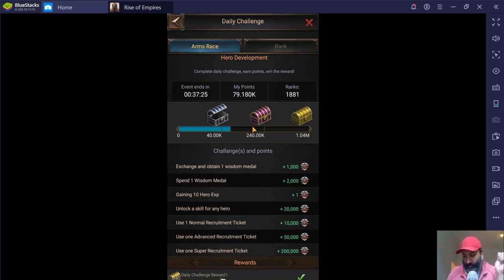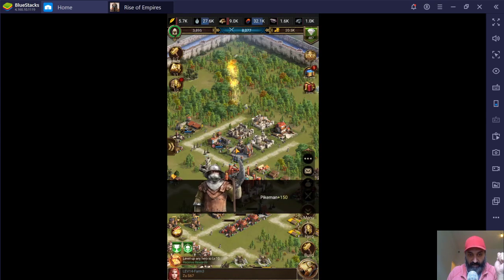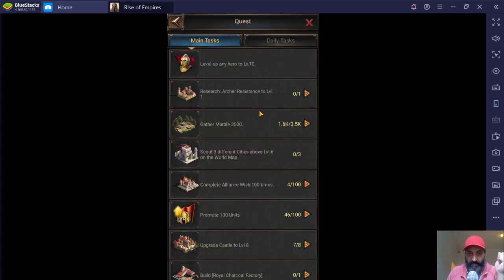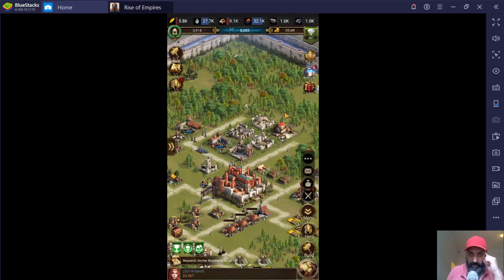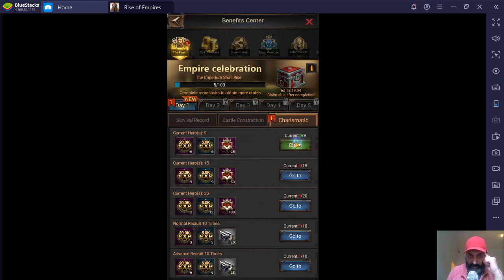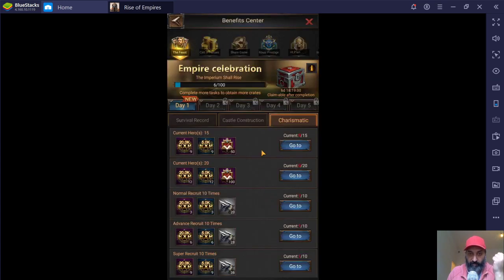Ooh, we got 20,000 gold. That is nice. 20,000 gold is very nice. That means we could do some funky things. Level up any hero to level 10. Ah, I forgot that one, but we got that as well. Excellent. Okay. Brilliant. And then in the benefit center, we got something as well. Charismatic. Current hero is 9. Excellent. Loads more experience and some wisdom medals. Brilliant. If we can get some more heroes, that'd be fantastic. Remember, we've got 5 days to do this.